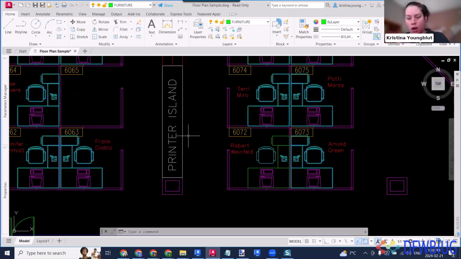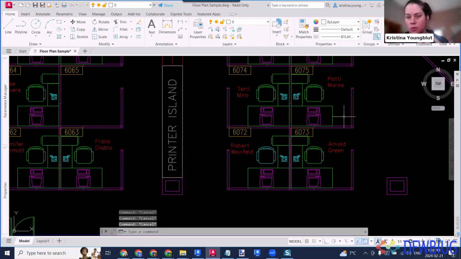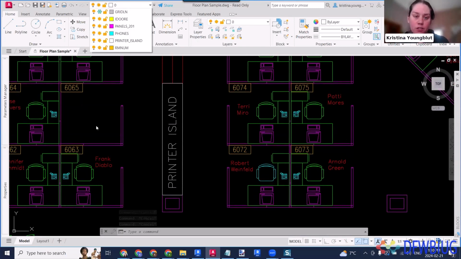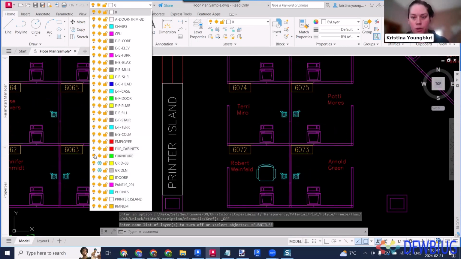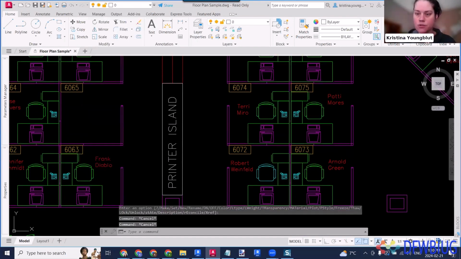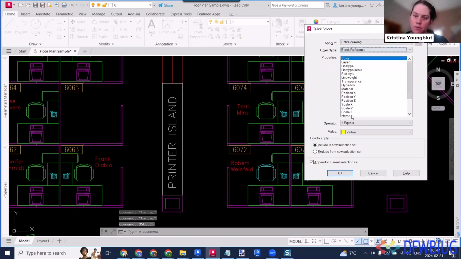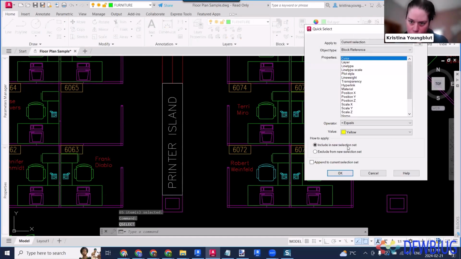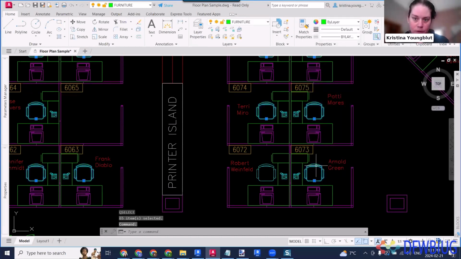So this is one where I'm taking all of those furniture elements that we talked about and demonstrating how you can run into where you would need to isolate the chair. So if I only wanted to turn off the chair, it's under furniture. The only way to get rid of it is to turn off that layer. So that is another use for QSelect, where you can go in, select the reference, name, chair. Nope. Why didn't you do as you were supposed to do? Block reference. Yes. Name, chair.